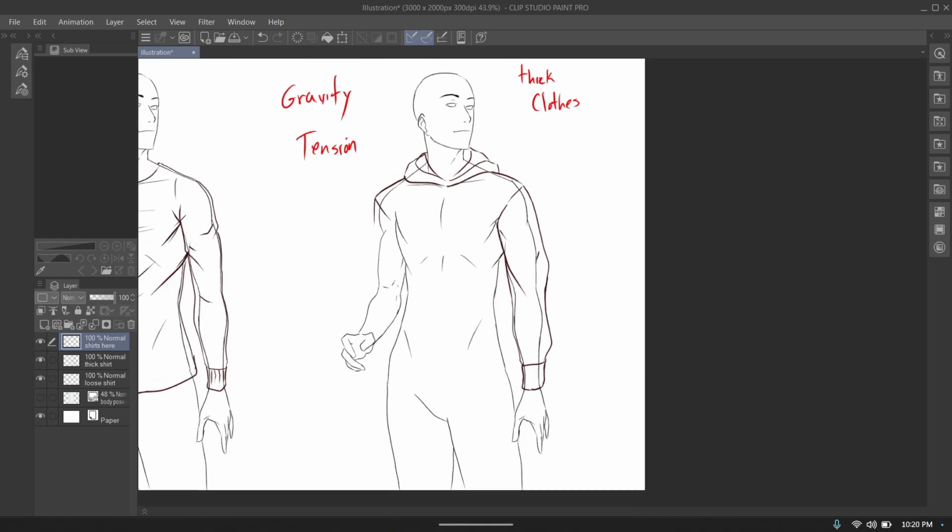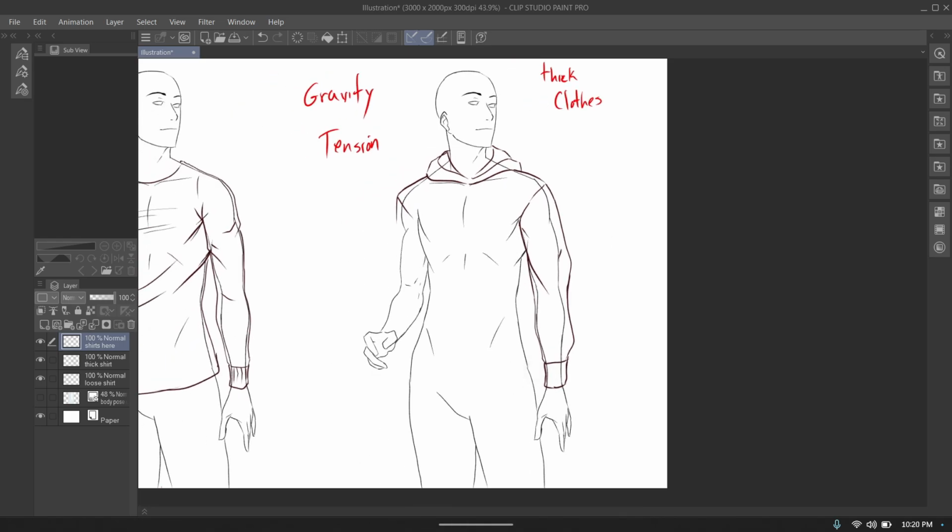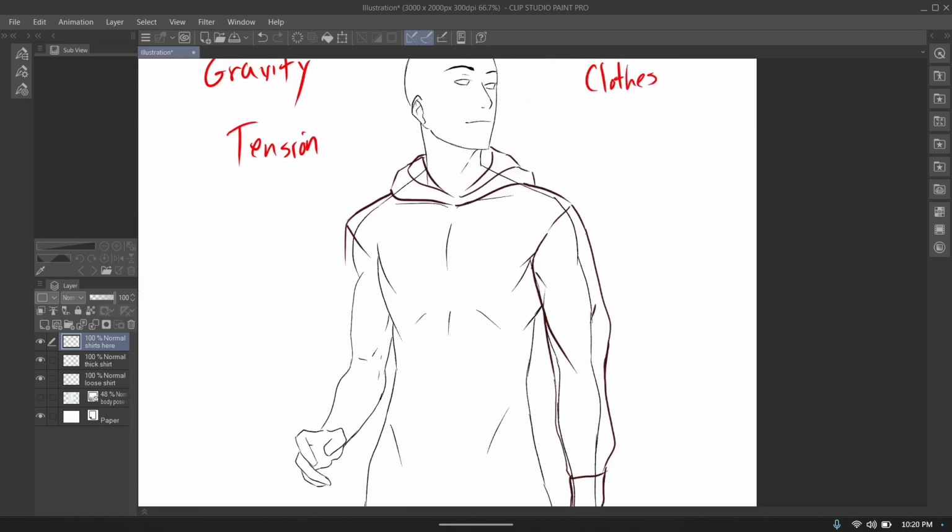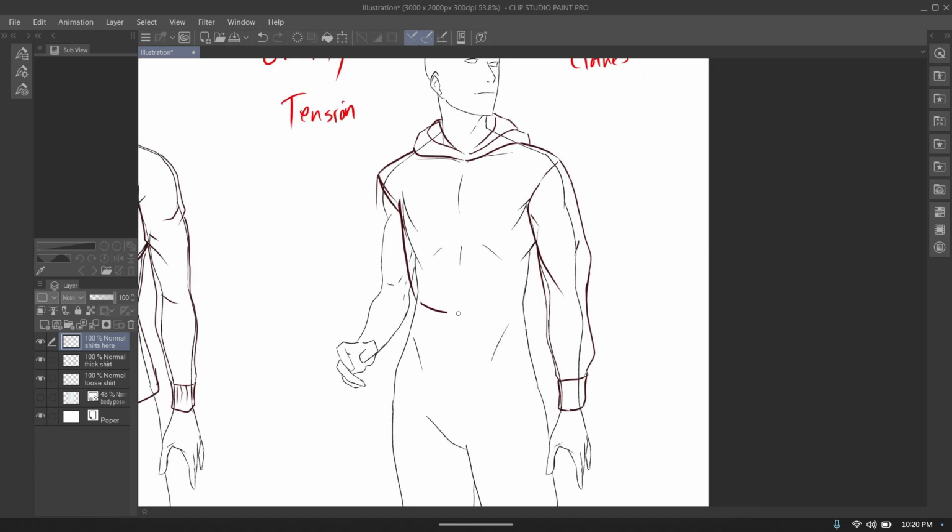Right, so you see that? It's thicker. It's much thicker. So it's not gonna have as many folds. Now here, since the body is bending, it's gonna go around the body like this.